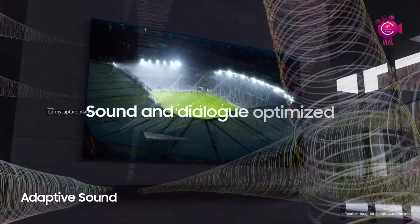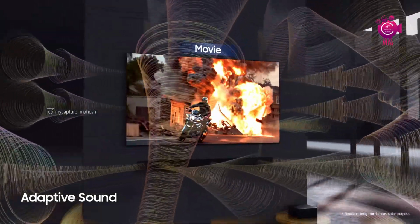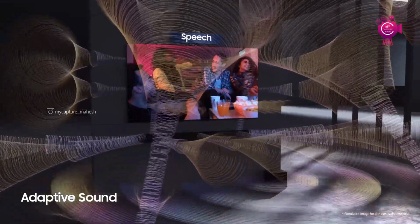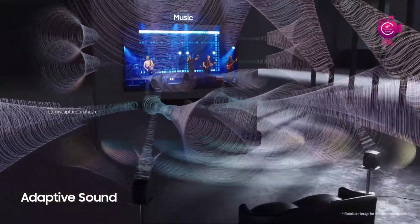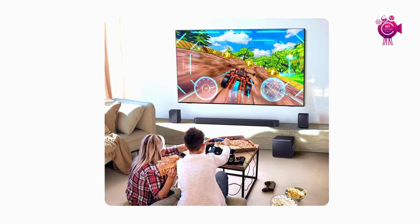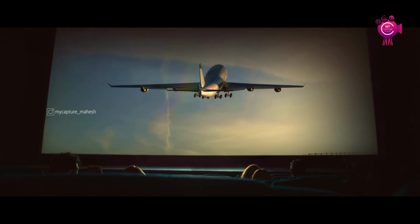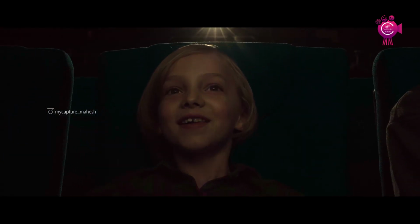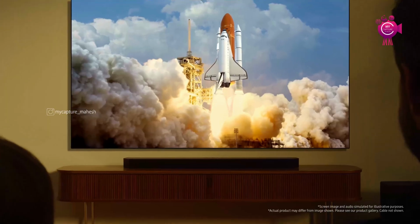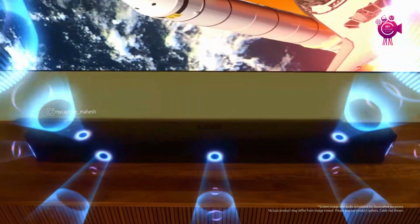Adaptive Sound. This intelligent feature analyzes the audio content in real time and automatically adjusts the sound settings for optimal clarity and immersion, ensuring dialogue is always crisp, even during dynamic action scenes. Game Mode Pro. Gamers rejoice. This mode optimizes the sound for gaming, providing dynamic 3D audio and enhanced directionality, helping you pinpoint enemy footsteps or the direction of an explosion. It also supports 4K 120Hz pass-through via its two HDMI 2.1 inputs. Perfect for next-gen consoles.